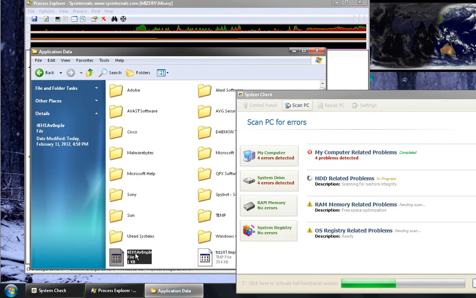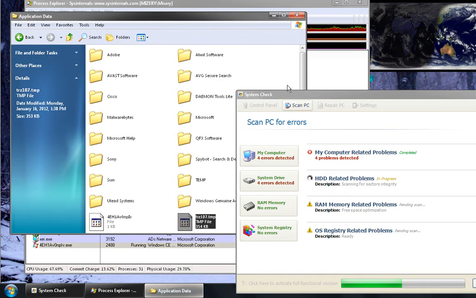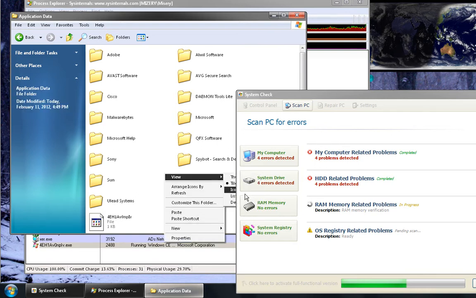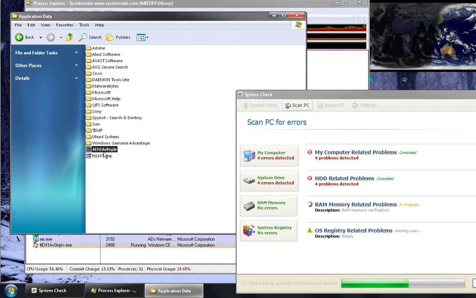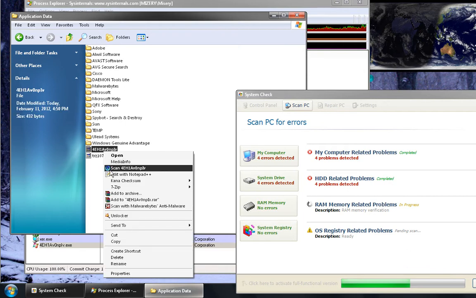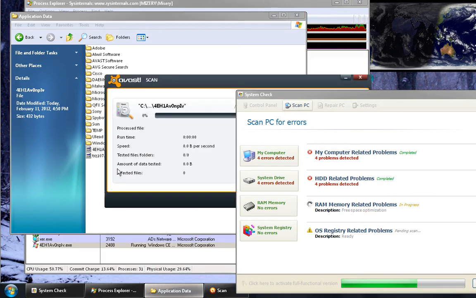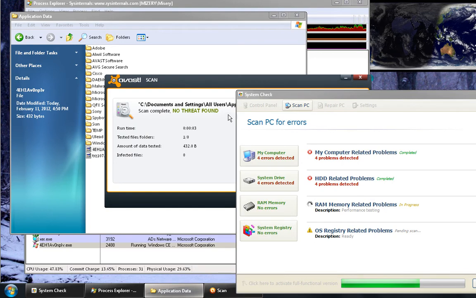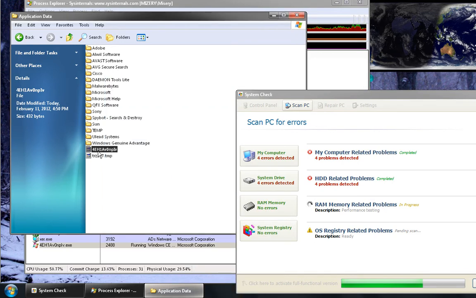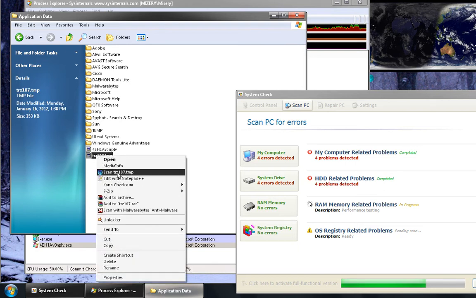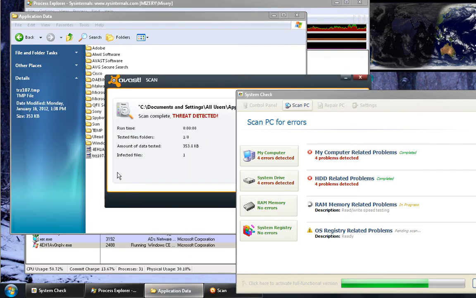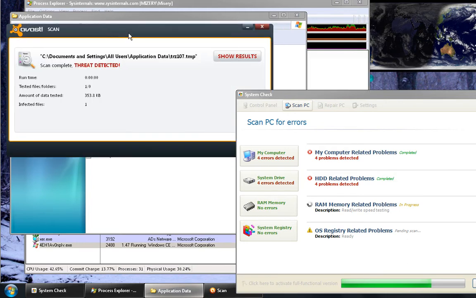Here at the bottom we can see a number of files that don't have any real sense to them. It's just a bunch of numbers and consonants. I'm going to right click and tell it to view as a list so I can see them all. So now if I wanted to, I can have Avast or Malwarebytes scan either of these. I'm going to first start with Avast and see what it results. It says there's no threat found, so I'm just going to exit out of here. I'm going to try the other one and try the same thing. And it says there's a threat detected, so I'm going to have it show the results.